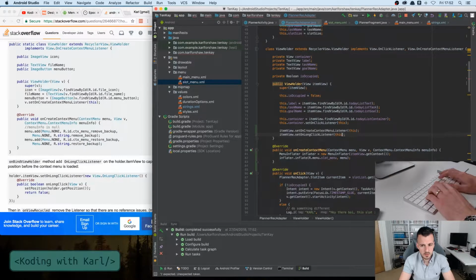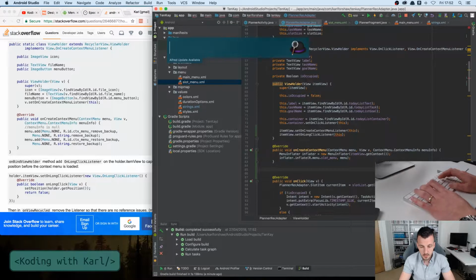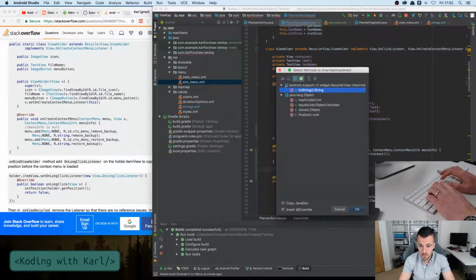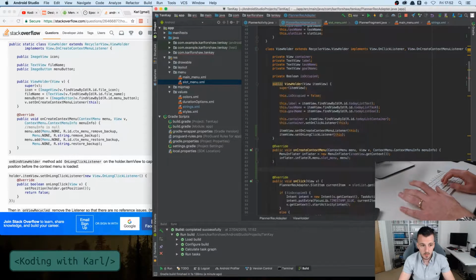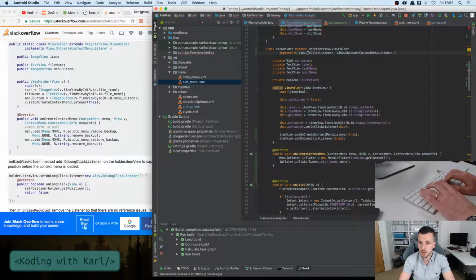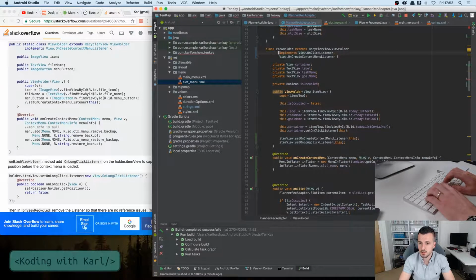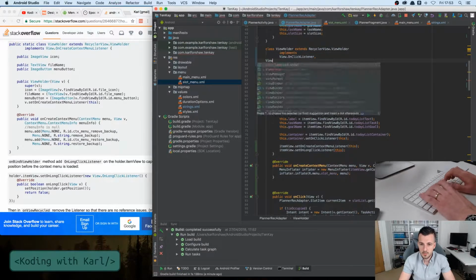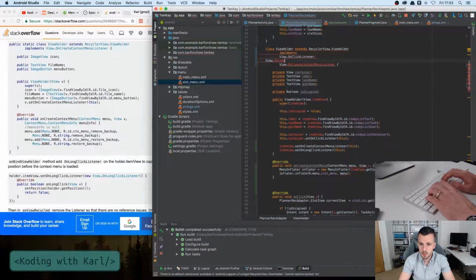Can I just do this and then have wrong one? No. Can I do... These look really ugly. So can I actually break them up onto separate lines? View.on long. I guess I can't.